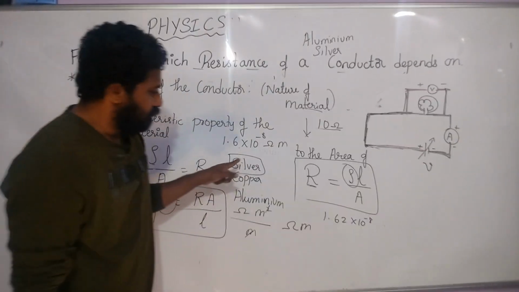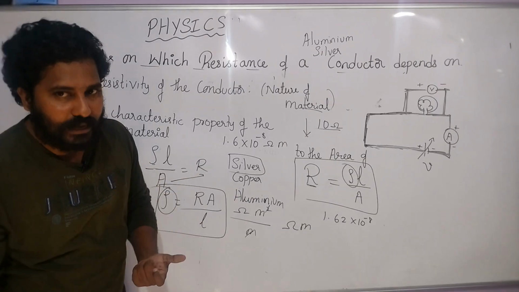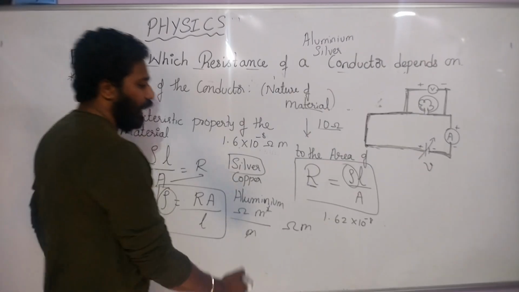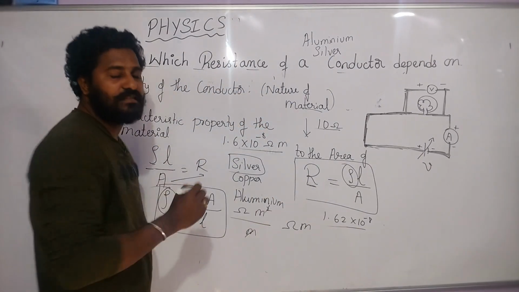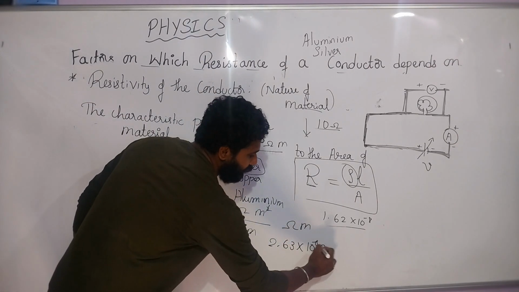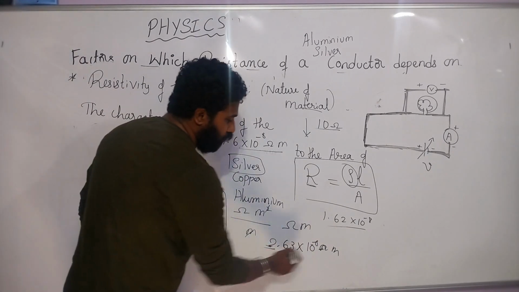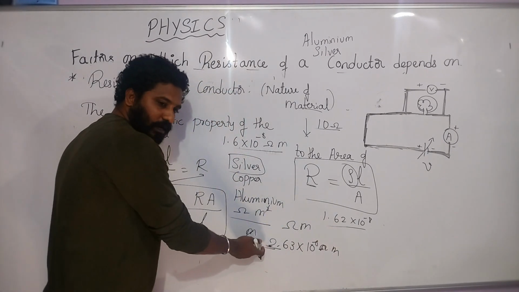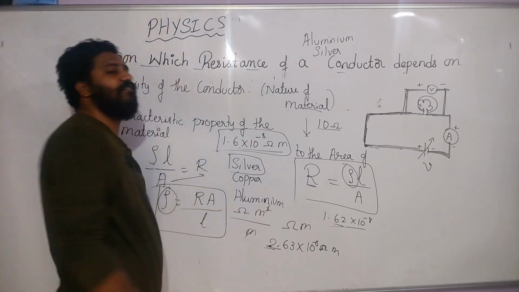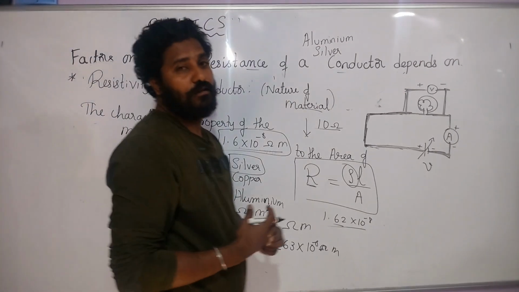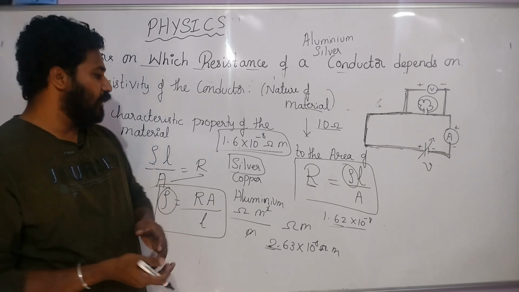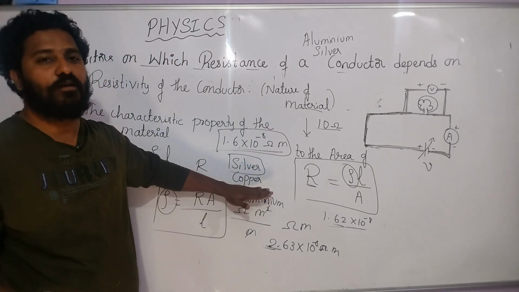Okay, so these values you do not have to memorize. If they give you any problems, they will give you the values. I am just telling you the characteristics, which one has less. So here for aluminium we have 2.63 × 10^-8 ohm meter. So from that we come to know that aluminium is not as good a conductor compared to copper. But silver is the best conductor, though silver is very expensive. If you are Ambani, you can use silver wiring, but since silver is very expensive, we use copper in most of our domestic circuits.